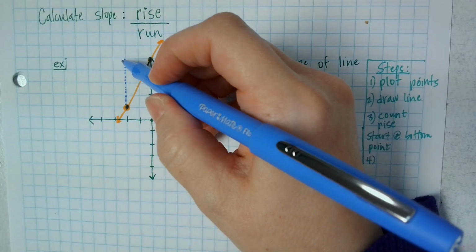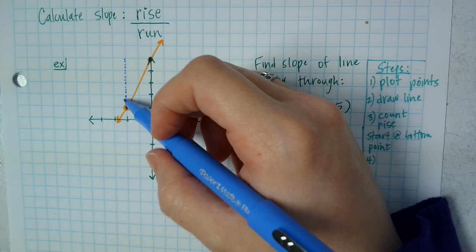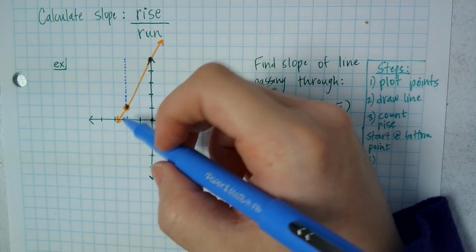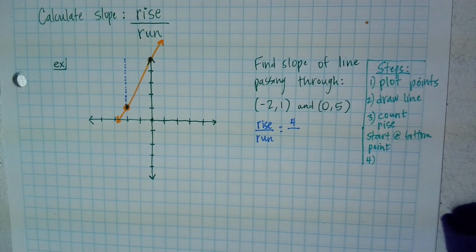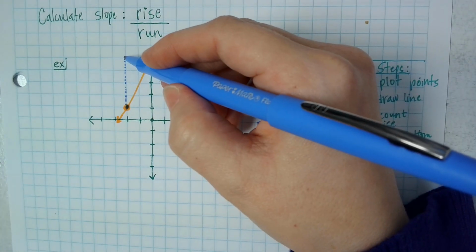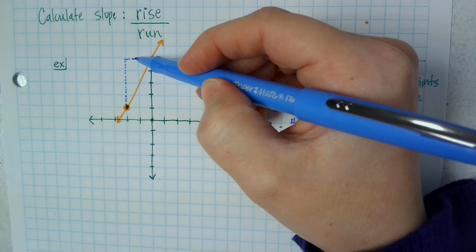Ready? 1, 2, 3, 4. The reason why I'm doing dots and not a line is because I don't want to make another line and it confuse me with this orange line. Okay, that's why I did dots. Alright, he's almost to Juliet. What direction does he need to travel to get to Juliet? He needs to travel to the right.